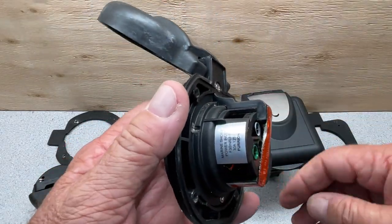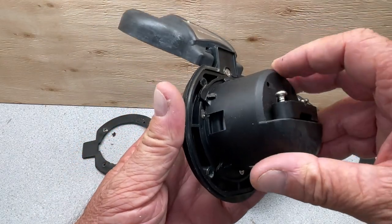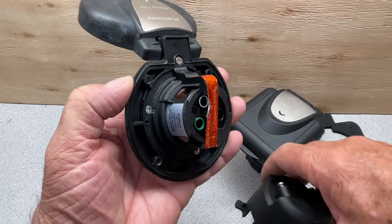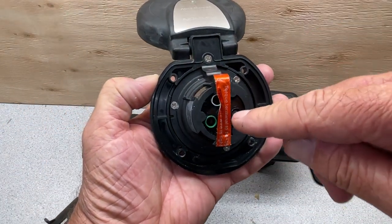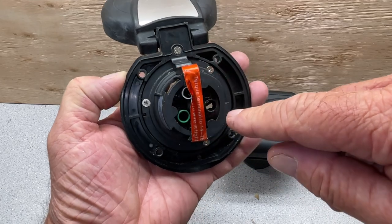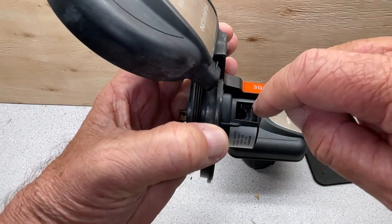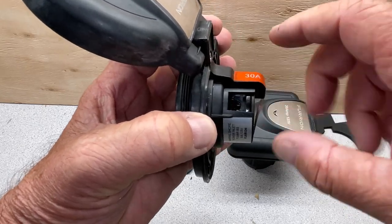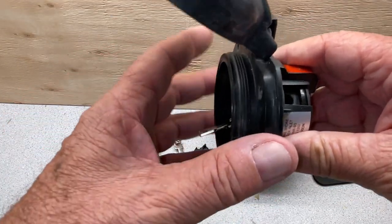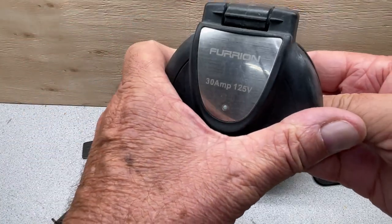On the back here, this just sits here in place, and then your wire goes in and clamps. And then you have this here, standard green, white, and black here. And then this is where you usually go in and tighten the screws up on these here. So that's what this one looks like. This is a 30 amp Furion.